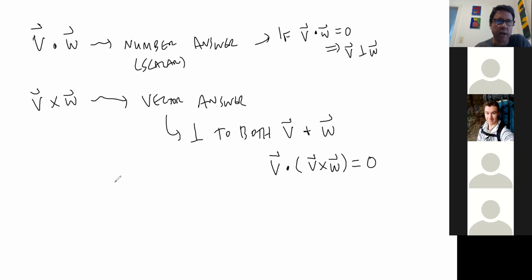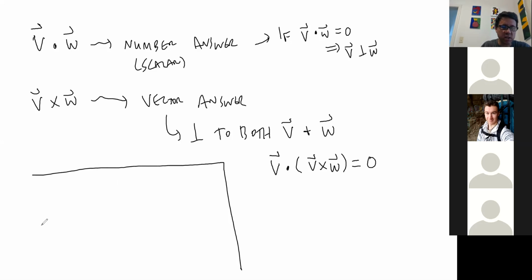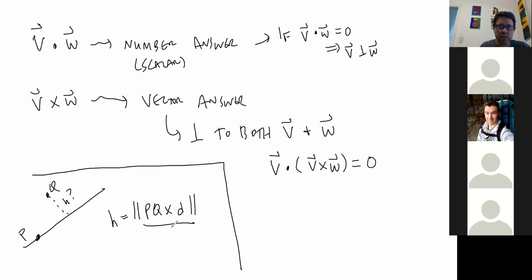Other properties in there is you can find the angle between them, you can find lengths, you can find areas of parallelograms. So they have all sorts. I think we did an application before with, let's see, what was it, the distance from a point to a line. We had a point on the line and a point off the line, and you wanted to know what this distance was. It turns out that distance is just, you take PQ, cross it with D, and divide by the length of D, and those are all vectors, where D is the direction of the line. So that's just one more application of cross product that you can find distances in space.